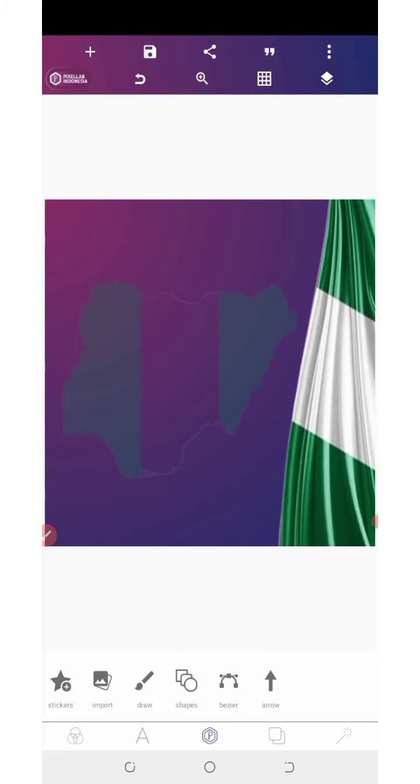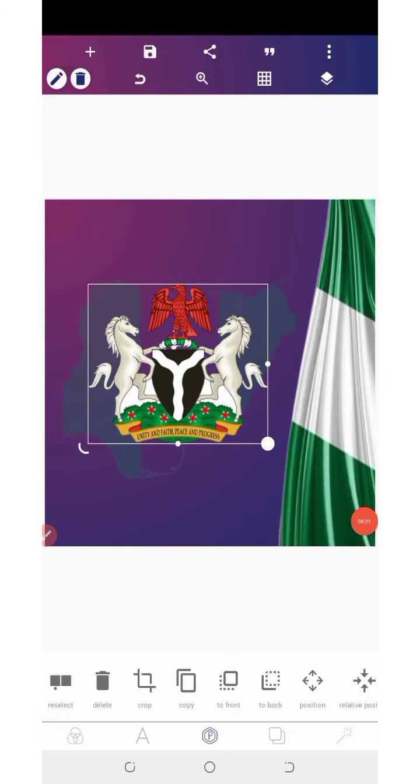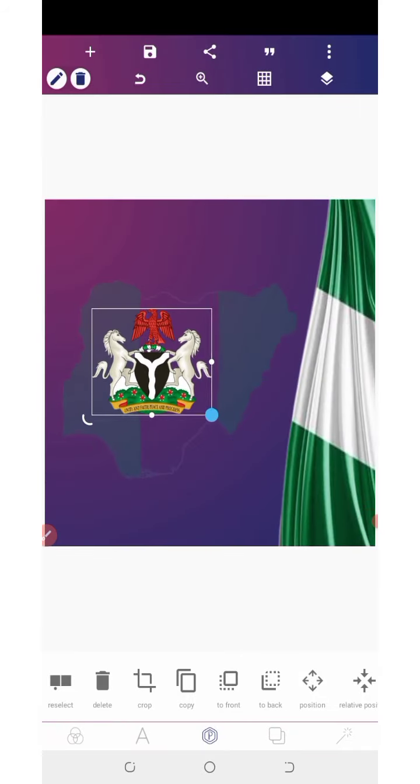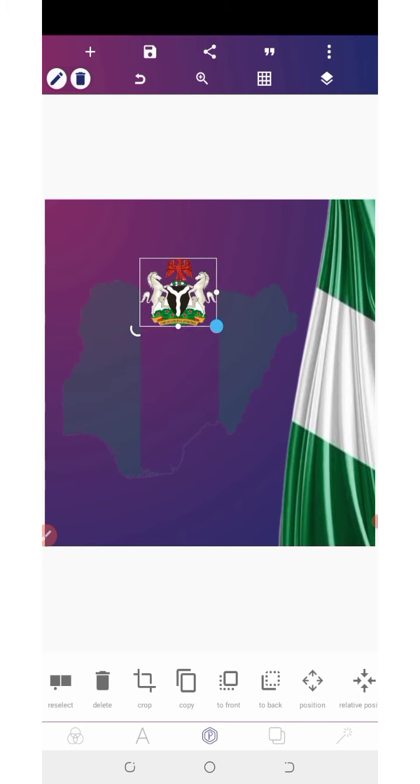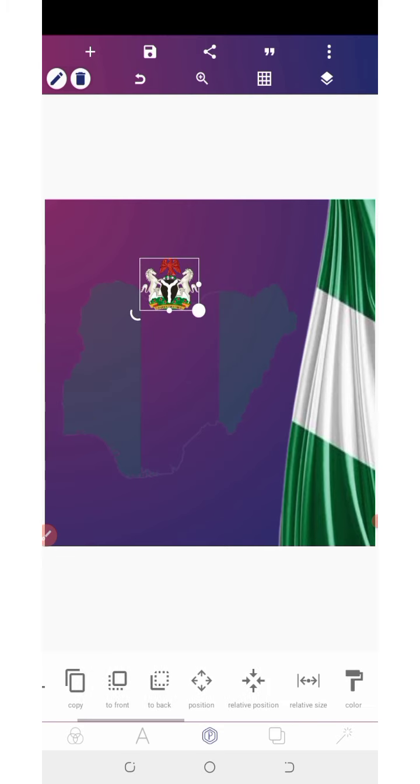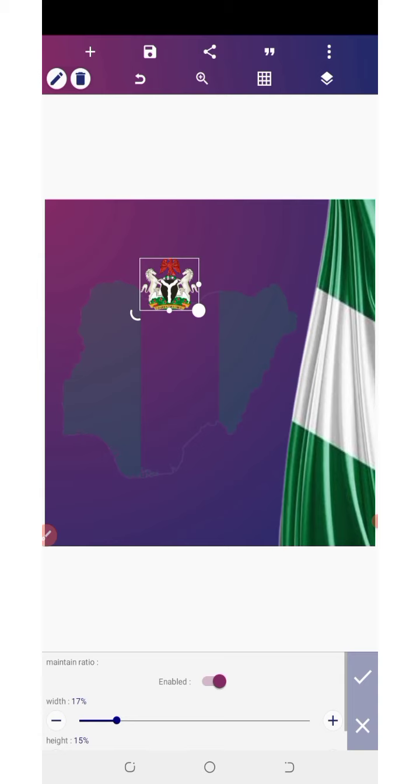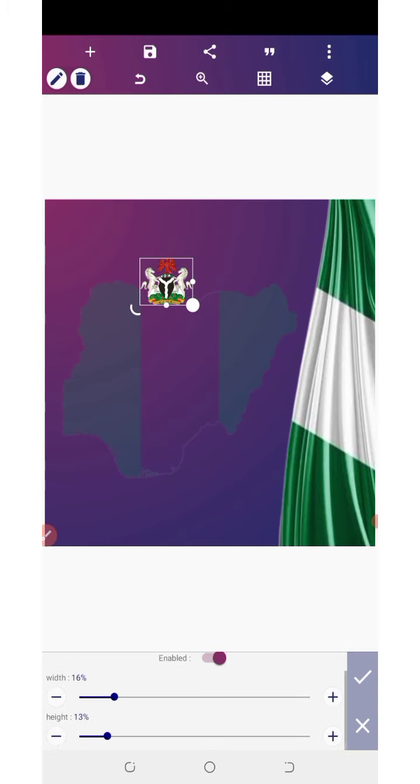Just be taking note of what I'm doing. Now let me go to the gallery and bring other items. All right. Okay, now this is the Nigerian coat of arms. So I have to resize and bring it down. Let me check the relative size. Okay, let's make it 16 or 1512. 1512 is better.